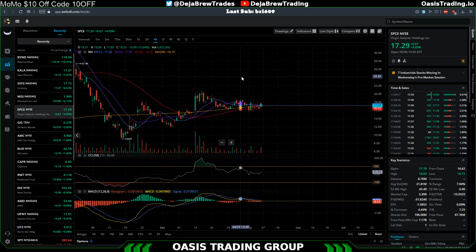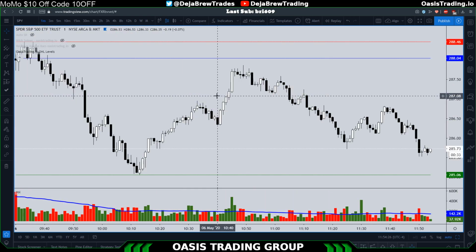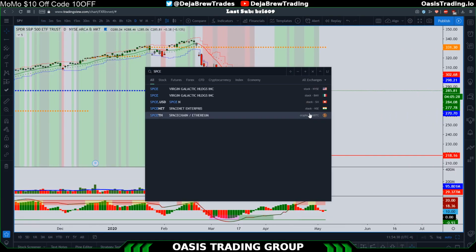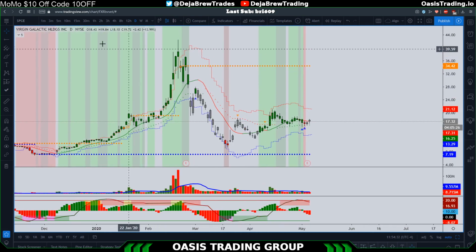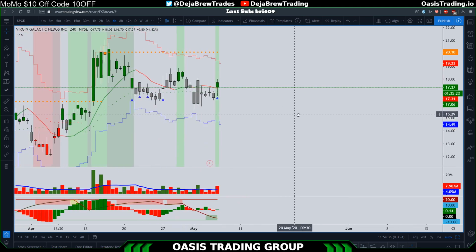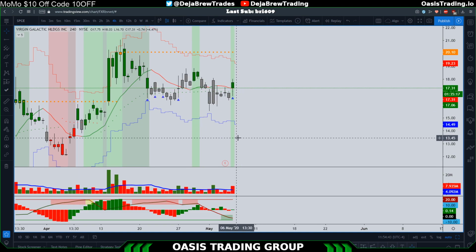You said a bull div, huh? I don't see a bull div on the CCI. No bull div on the MACD. Let's take a look on the Momo. Yeah, so slight bull div on the Momo. Very slight bull div here. You actually have a buy signal here coming in on the trail as well.